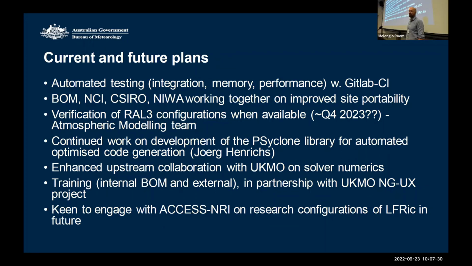We're trying to increase our upstream collaboration with the Met Office for this purpose as well. So we want to really have very tight relationships with the LFRic developers at the Met Office, which we think will also help us to get our changes in. A couple of examples of that are the work that Jörg Heinrichs is doing on the PSyclone library. So PSyclone is a domain-specific language, as Paul talked about yesterday. What it does is it takes code from LFRic and it auto-generates more optimized code for a particular target architecture, so that the developer themselves doesn't have to worry too much about optimization. That can be done by the automated code generation.